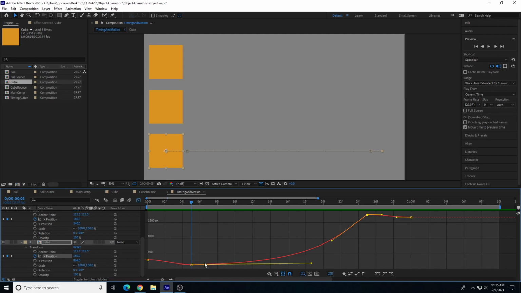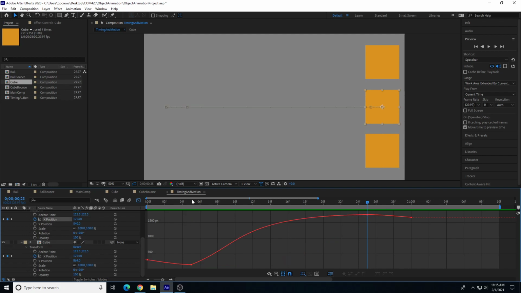If a curve is more horizontal as it exits a keyframe, that means it's a slow out. If the curve is more horizontal as it enters a keyframe, that's called a slow in. If a curve is faster or more vertical as it goes into a keyframe, that's called a fast in. If I go back up to the one above that, this keyframe right here, the middle cube, if the curve is more vertical as it reaches out of a keyframe, that's a slow out.